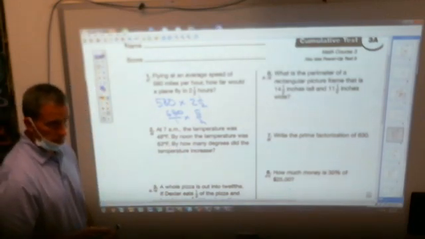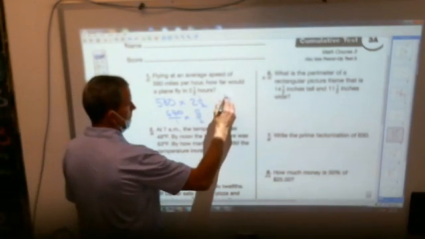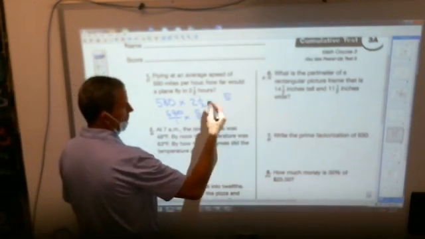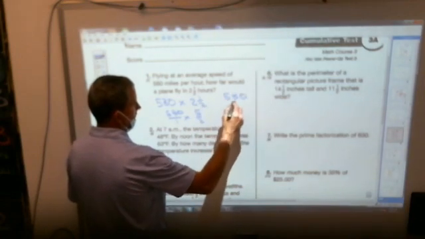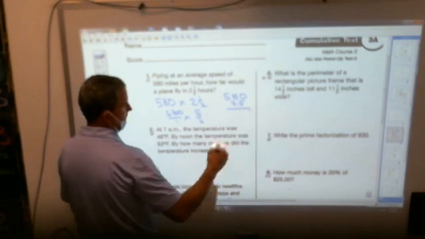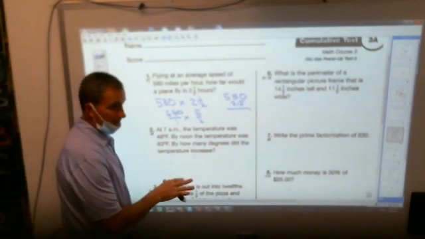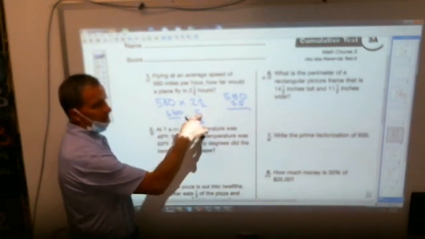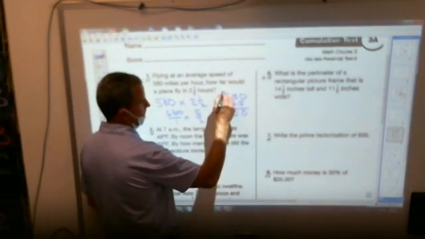Or, James? 580 divided by 2, and then... Well, you could do that and multiply by 5, but I think if I were you, I would just change this to a lovely decimal and multiply that. To me, that seems a lot easier. You get the same answer either way. James was saying you divide that in 2 and then multiply by 5, but I would just do it like this.